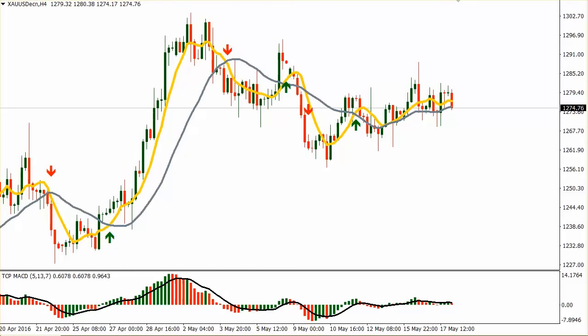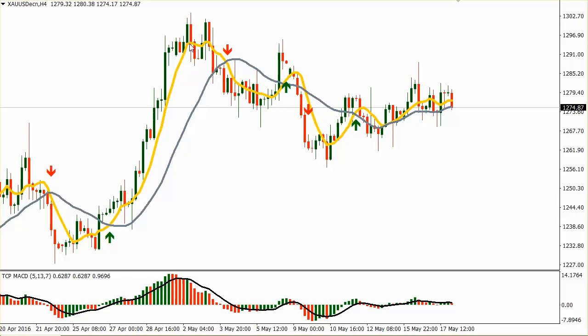Okay, here we are on XAU USD, that's gold. We're going to go through about a dozen charts. I'm not going to cherry pick anything. I'm just going to scroll through the charts, change a few time frames, and see what we can come up with. Now we're on the 4-hour time frame.